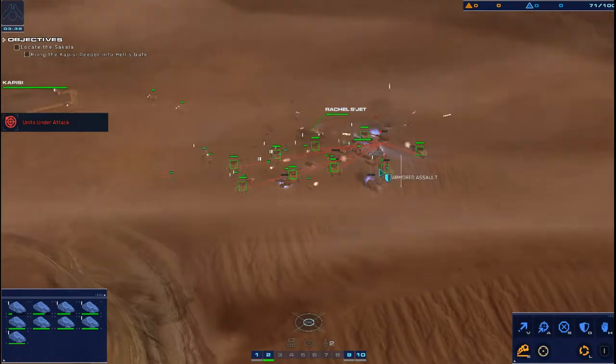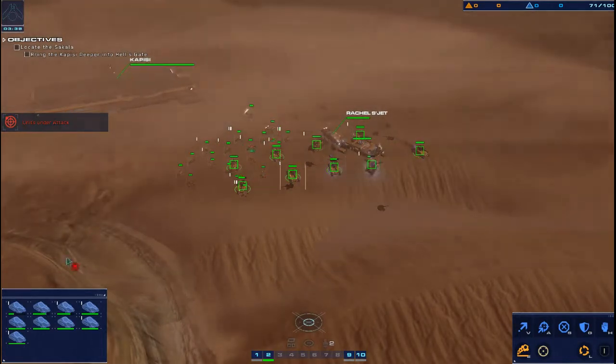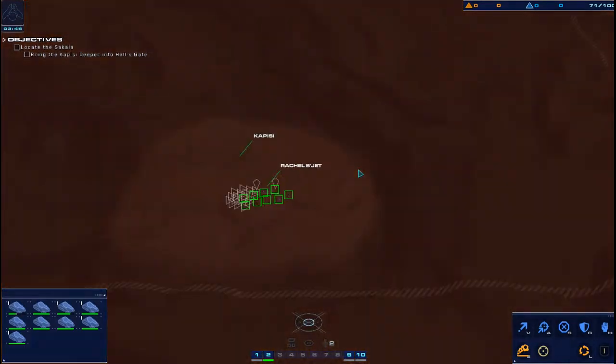Hostile range craft. All right, I think we lost a few armored vehicles. What's it count? Nope, we still have all of them. Let's get some repairs going. Raw materials nearby that can be used for fleet production. I could use some resources.